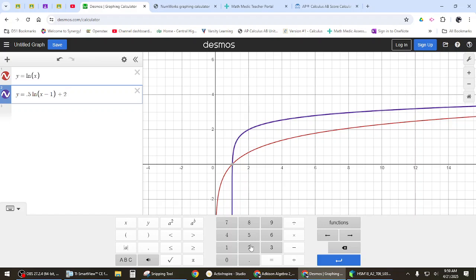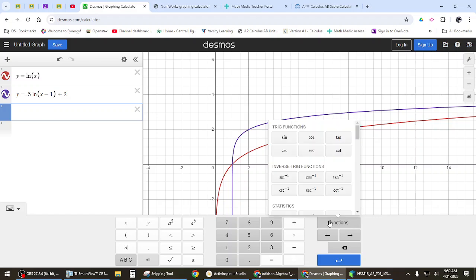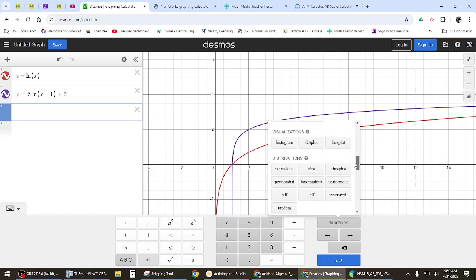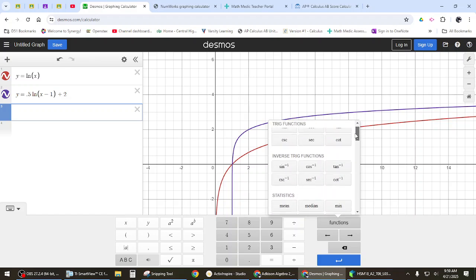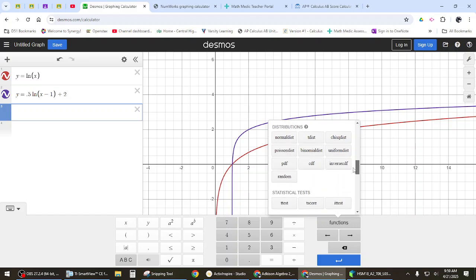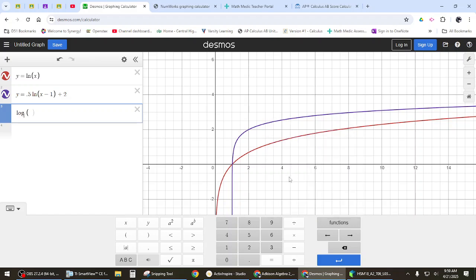Now we also have the fact that with this we can change the base as well. So like natural log or log base e would be different than log base 5 or log base 25. It's going to look different. In fact, I'll put that up here just to illustrate. Let's do log base 5. Okay, so the black one, see how it's squished down a little bit more? So it kind of functions like A.